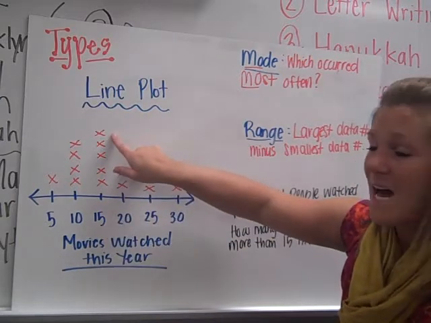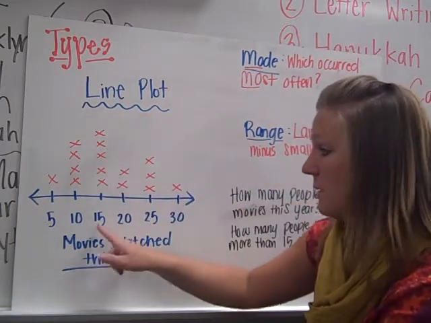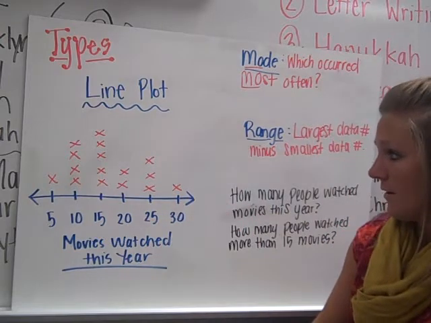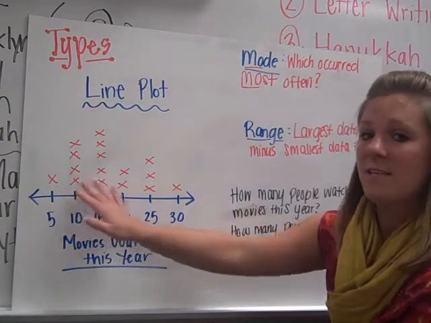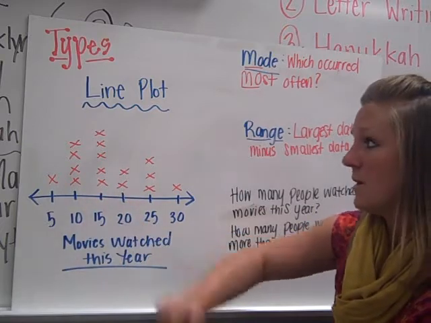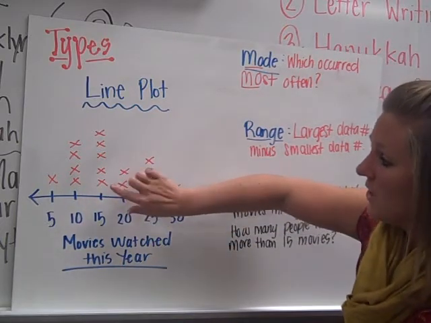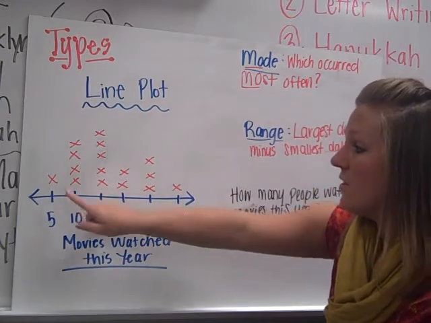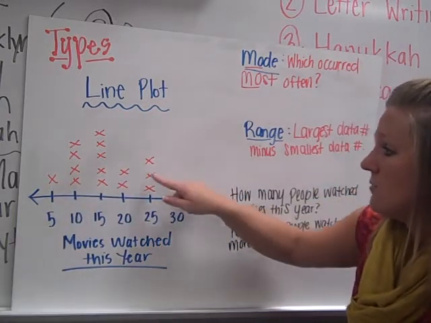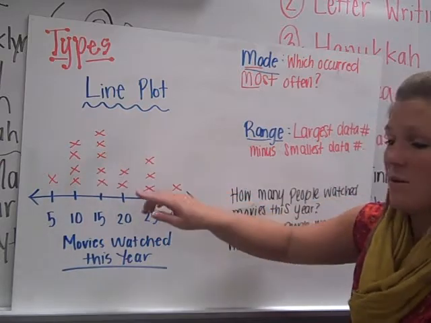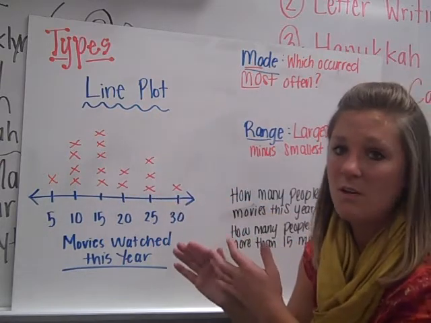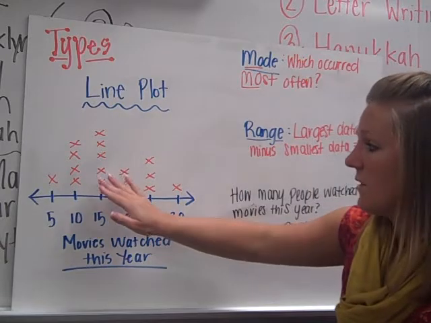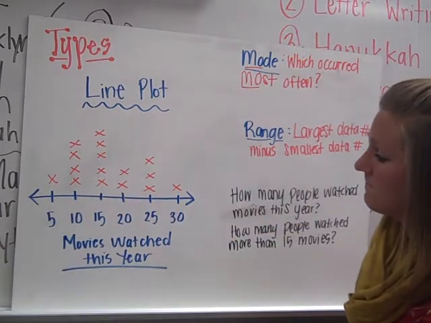15, you notice I have 5 X's. That means 5 people have watched 15 movies. So on and so forth. So each X in this example represents one person, okay? And this is a line plot. You always want to be sure that when you're creating these yourself, that you're making your X's on each row be at the same level, okay? And it'll be easier for you to figure out the mode and answer lots of questions. So just be sure you're very neat when you create a line plot.